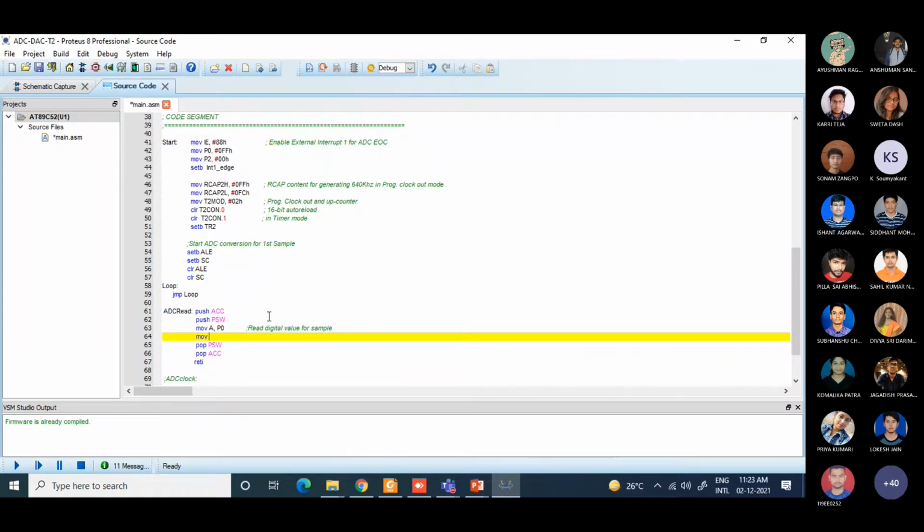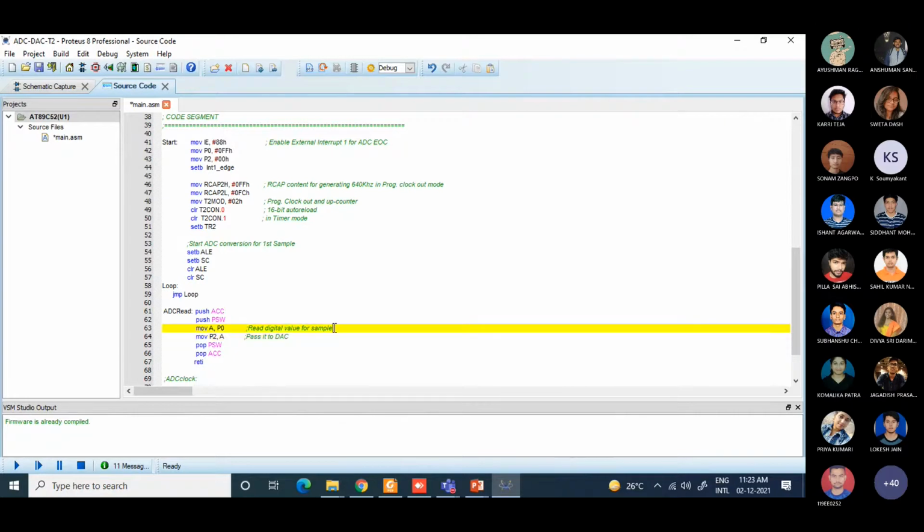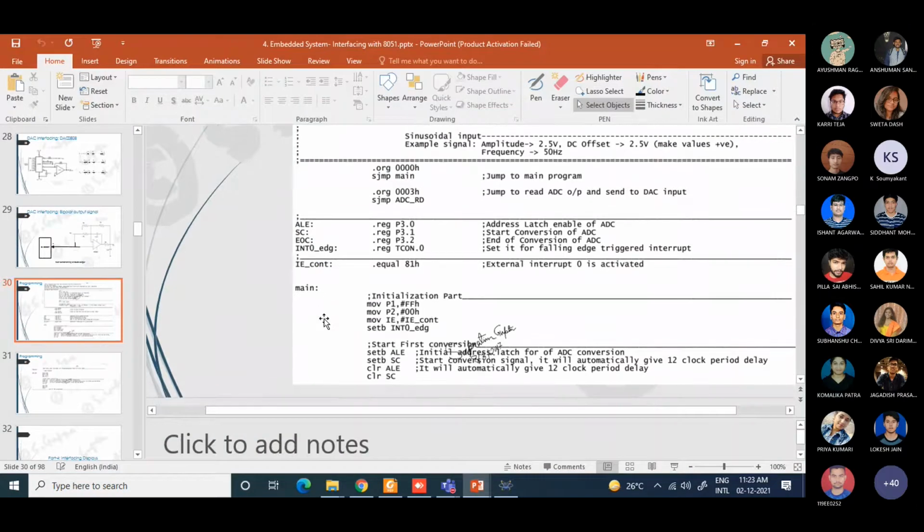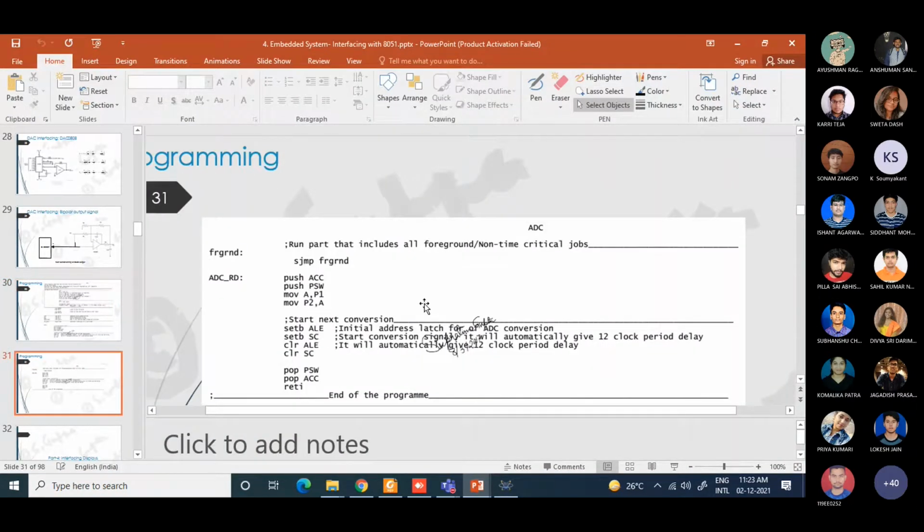So we'll be moving this content to P2 where that DAC is connected, the same one. So pass it to DAC. From ADC you read and pass it, right? So we can check this one happened.